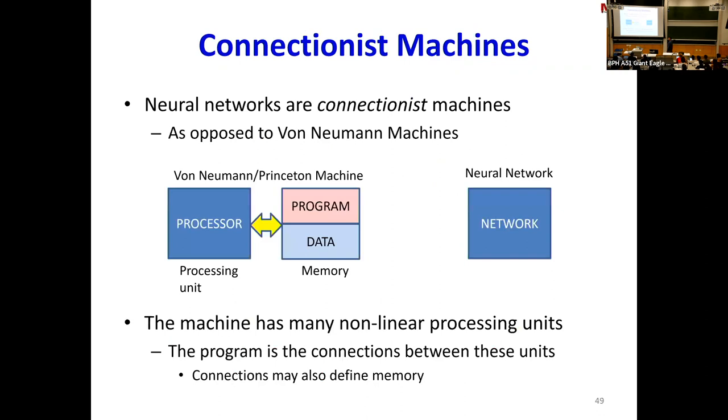And this connectionist machine is different from the kind of computer architecture that you have in your cell phones, for instance, or your laptop, or pretty much any other modern computer. So does anybody know what this processor architecture is called? Yes? The von Neumann architecture. So what is the von Neumann architecture, James? You have the information and the data stored separate from the processing. Right, so that's the von Neumann architecture or the Harvard architecture. You have a processor and the memory is separate from the processor. There are different ideas. In the original von Neumann architecture, you had a common memory for both programs and data. The so-called Harvard architecture has separate memory for programs and separate memory for data. And this is what makes it so flexible, right? If you want your computer to do something else, you just change the program. It's very easy to load a new program and new data and make it do something new.